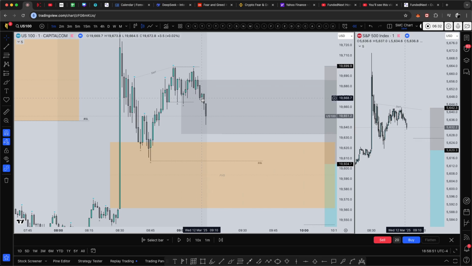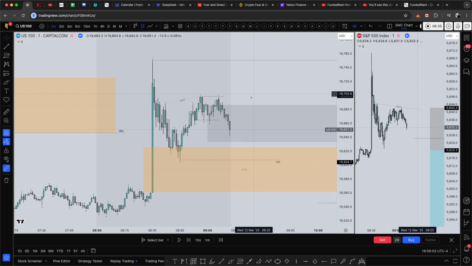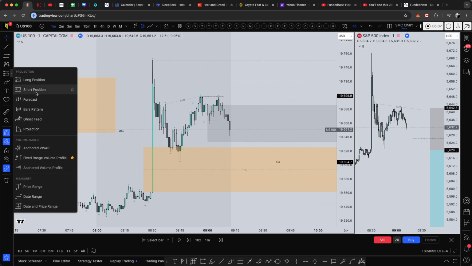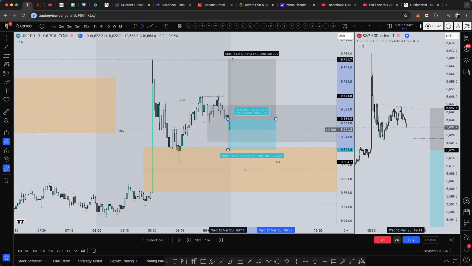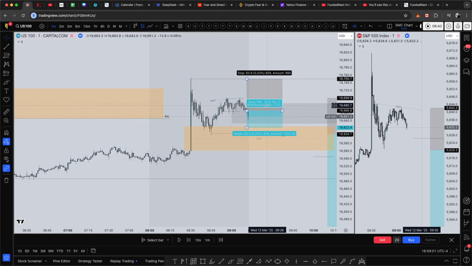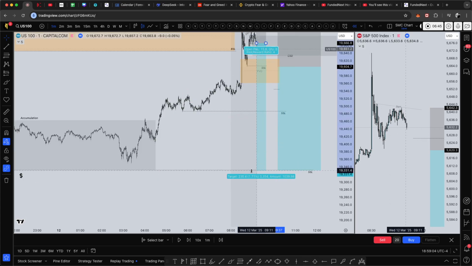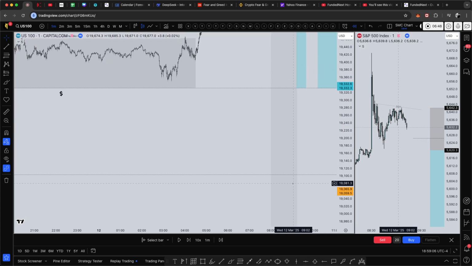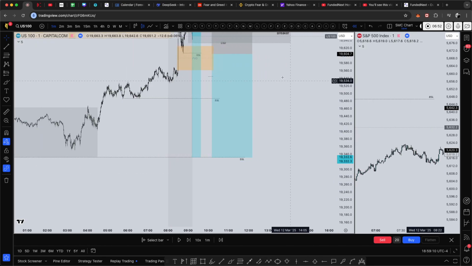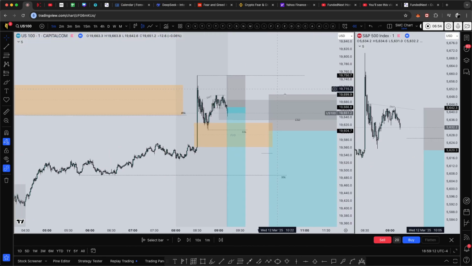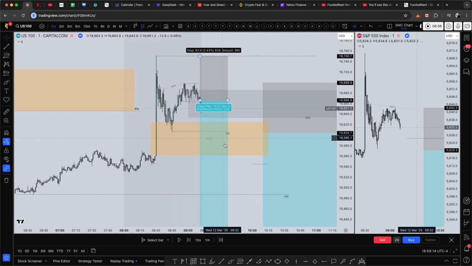I was actually taking the first entry today. I was hopping in somewhere here. I was taking my first position somewhere there. I was placing my stop above this high, and I was targeting around down here, and probably eventually, if it would continue dropping, probably here. So what happened? Well, this is what happened.